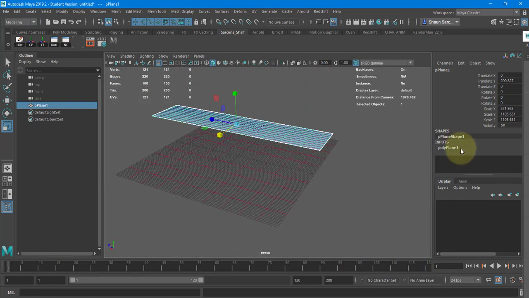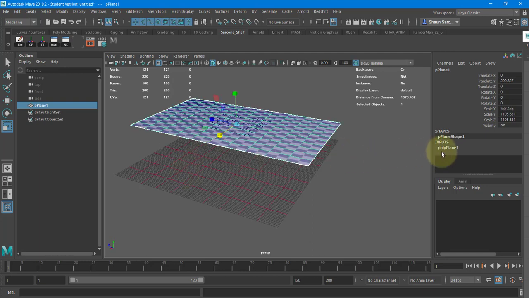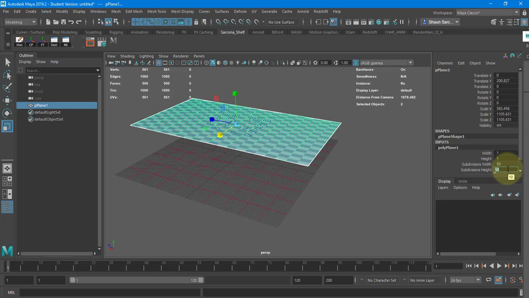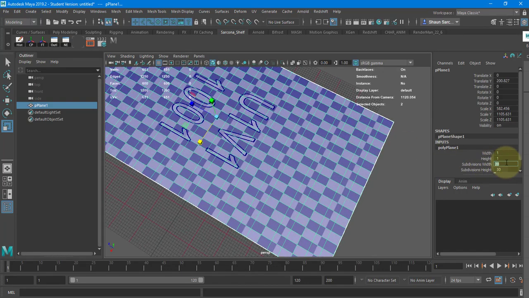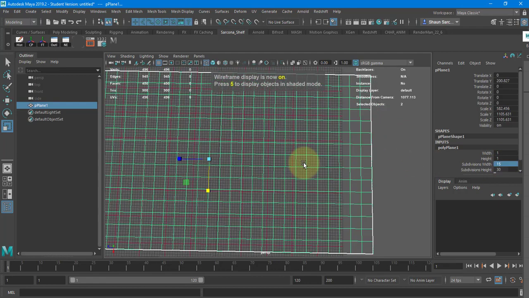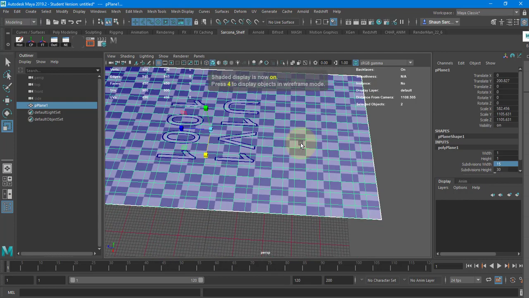So I'm going to add my divisions. I'll create the shape that I want. So I'm going to go with, let's say, 50, and that's too many. Let's go with 20 and 30. That looks good. Okay. So I'm going to try to get these kind of square, maybe 25 here. No, 15 here. There we go. So these, if I go to wireframe, look pretty square. Anytime you do anything with cloth, you want to make sure that all your faces are square. It makes your surface turn out a lot nicer.